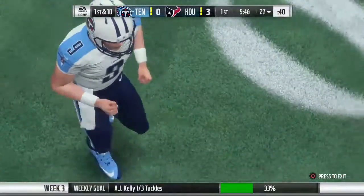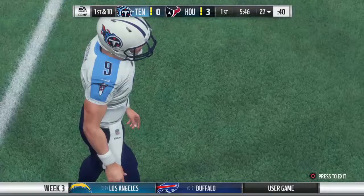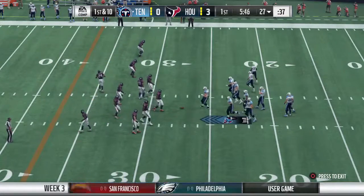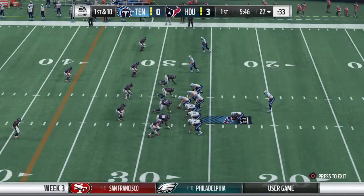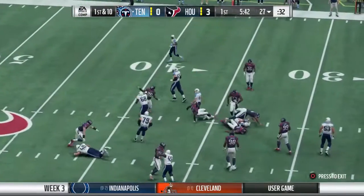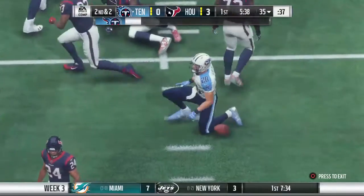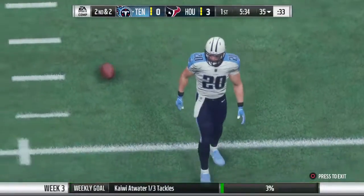And the last drive, the first drive for them, not very good. 3 and out. What do they go to here? Well, you don't look down at your play sheet and say, this is what the problem is. Let's find out who my playmakers are. Get the ball in their hands, and maybe the offense will move a little bit better. Sometimes it's more important to get it to the right people rather than dialing up the right number. Exactly. Or the right play, yeah. That too. 8 yards on the pickup, and now they'll have some options on 2nd and short.